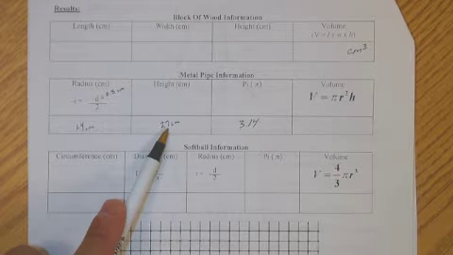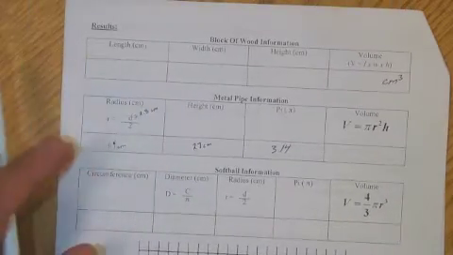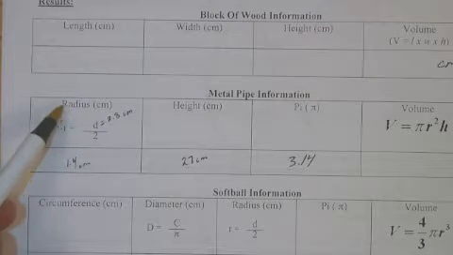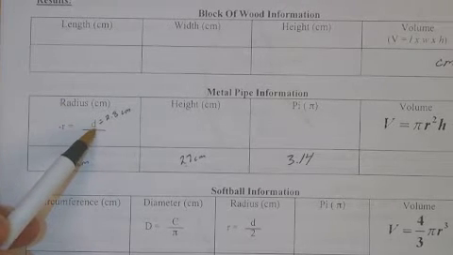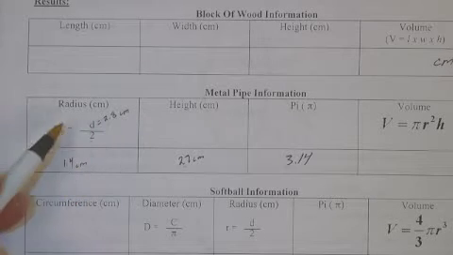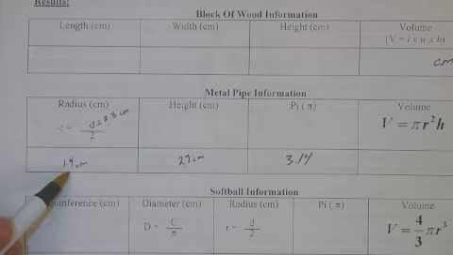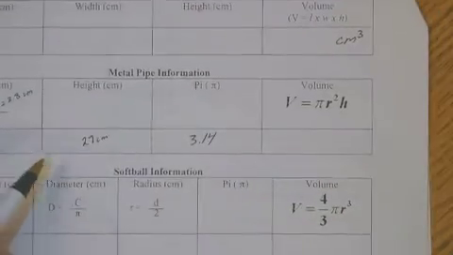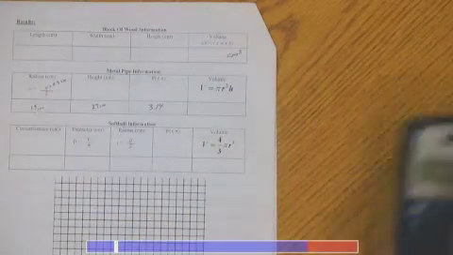Let's say we measured the height of our pipe and it was 27 centimeters. So we write that in. Then let's say we measure the diameter. Now this box here is asking for radius, not diameter. We'll see that the D for diameter is right here. So diameter, let's say it was 2.8 centimeters. Okay, so now I need to find radius. 2.8 divided by 2 is 1.4. So now I have the information that I need to solve for volume. So I'm going to zoom back out so I can get my calculator in here as well.